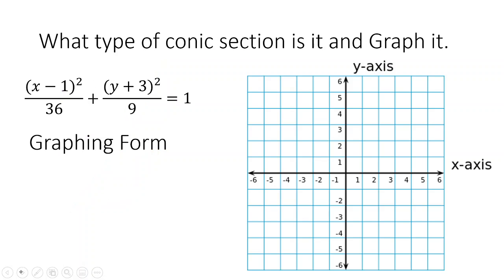All right. So now here's a couple of types of questions you'll see on tonight's homework after you have some questions about the different types of conical sections. What type of conical section is it? And graph it. So if we look back at our graphing forms, which one looks like this? (x minus h) squared over a squared plus (y minus k) squared over b squared equals 1. Well, that ought to tell you which one we're looking at, but maybe you're having trouble figuring out which one is which. So we could figure that out here.